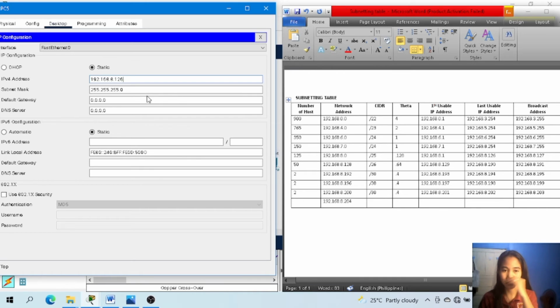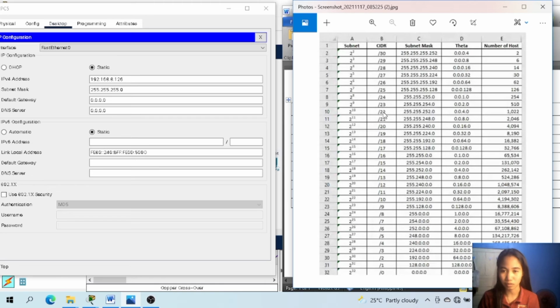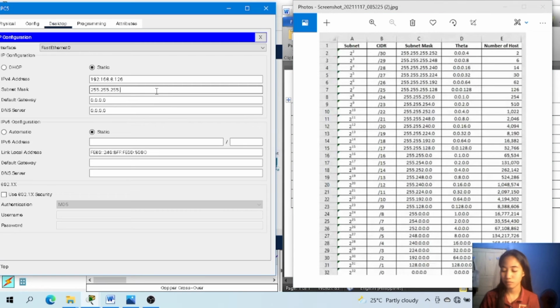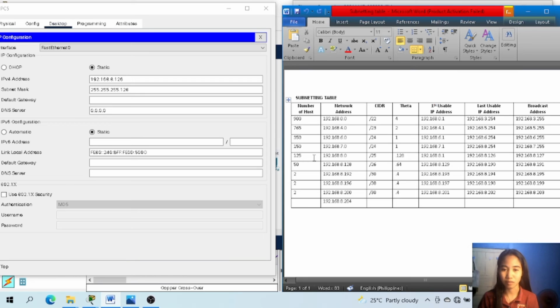So, hanapin ulit natin yung subnet mask niya, which is Cedar is 25. Sa VLSM tayo. Tingnan natin dito yung 25. Eto, kukunin natin. 255.128. So, sa default gateway, titignan ulit natin sa may subnetting table. First usable. Eto naman.